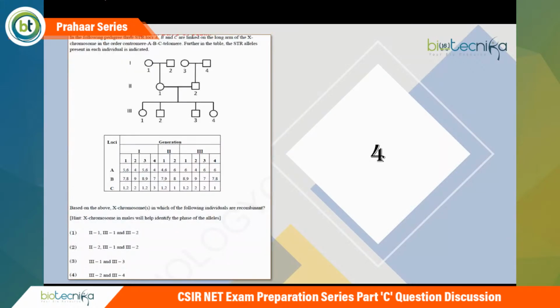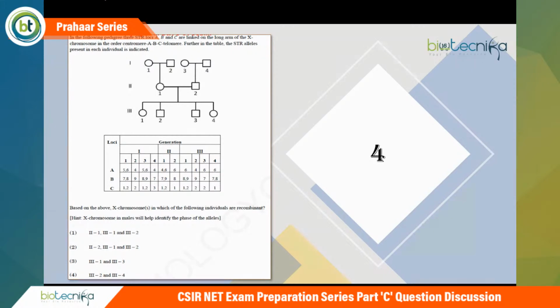Okay, now next we have another question, and this is a very interesting question. Although it looks a little complicated, when we solve it you will see that it is very interesting and quite easy to solve as well. But conceptually you have to be strong. In fact, this question does not involve a single line of calculation. You don't have to do any calculation. The only thing you have to do is concept, analyze and link it with the question here. Let's see it then.